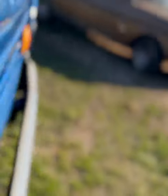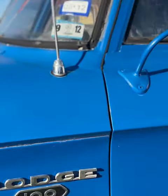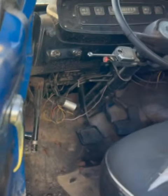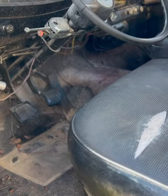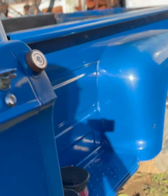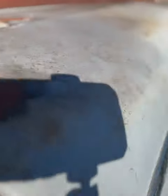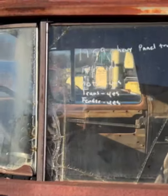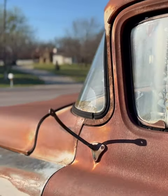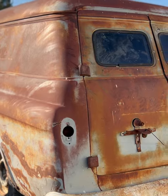This one looks like an automatic. It looks like it could be a '63. The tag has been painted — you can't hardly see it. Very neat. It's got a later model seat in it, not the seat that came in it originally. Pretty neat old truck. And if panel trucks are your thing, it's got an old panel here too — a 1959 Chevy panel truck. Title yes, motor yes, trans yes, fender yes — it's all there. Very cool old panel. These things make really cool resto projects.